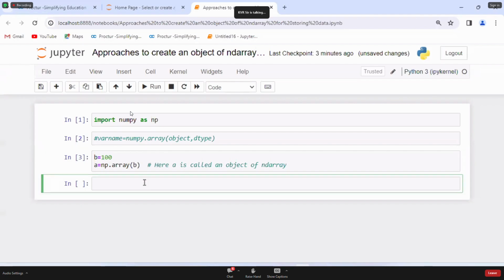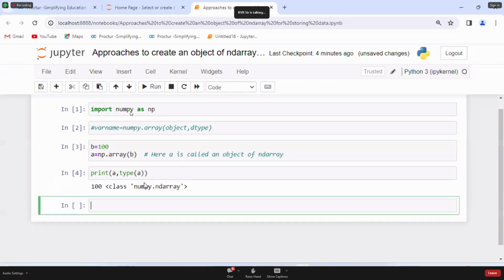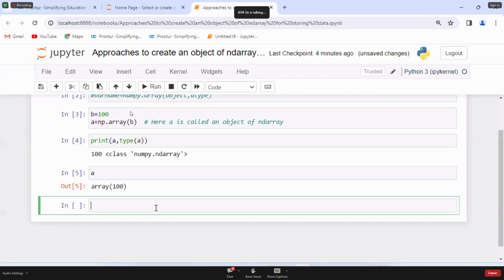If I print a comma type of a, 100 is printed. If I just write a, without print statement, it is going to print array of 100. Spell out array of 100. The more you spell out, you can learn very well.